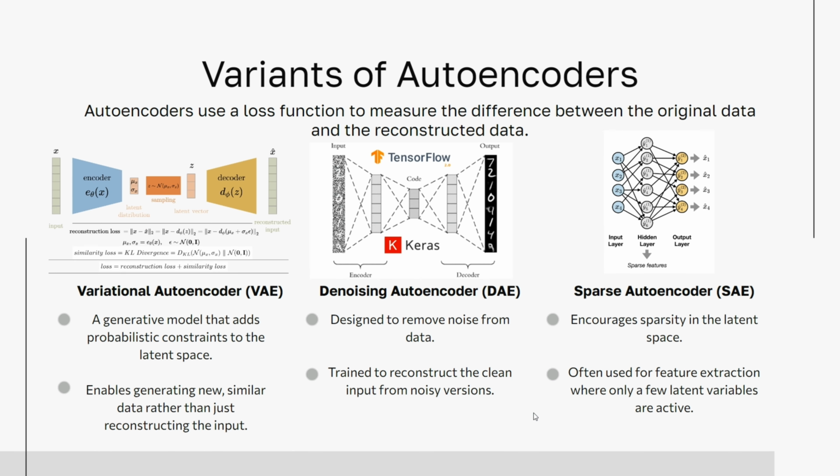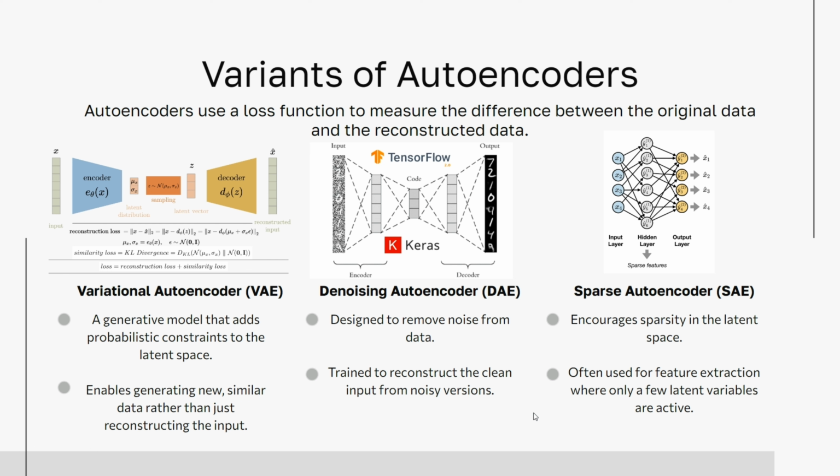In autoencoders, there are multiple subclasses or variations that are slightly different in the way they are designed to work. First we have the variational autoencoder. What we do in a variational autoencoder is that we have the input signal, and we give it to the encoder. The encoder will compress that information, and the way we compress it is that we try to get the mean representation of the data as well as the standard deviation of that particular input data.